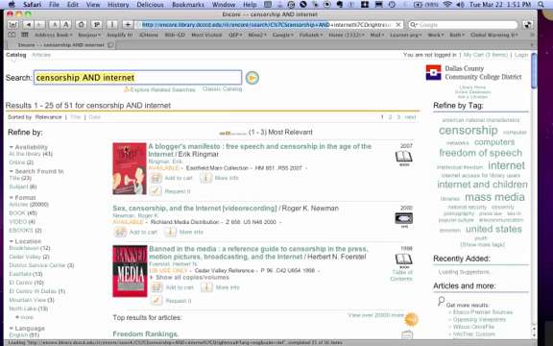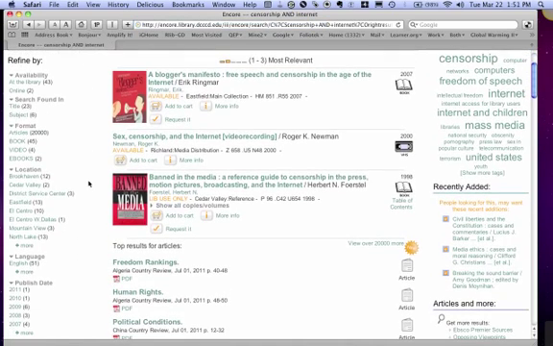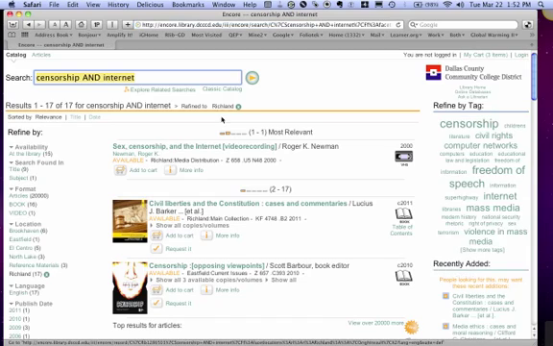If you're in the library, probably the most important thing that you'll want to do is to limit it to the library that you're at. I don't see Richland there, so we'll look down. There it is at Richland. Click that, and again, it's added the limiter at the top and then showed me in that center column all of the materials available here at Richland. Over on the left side are the various formats available. I'm going to remove that just for the moment.